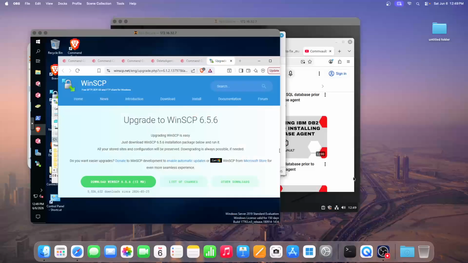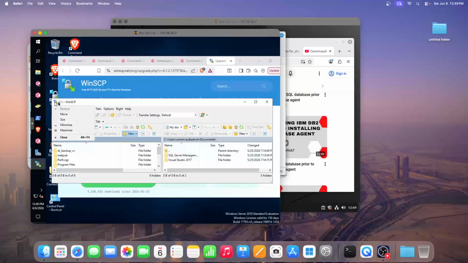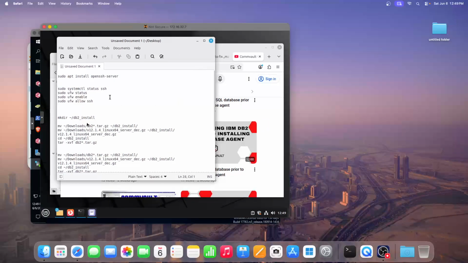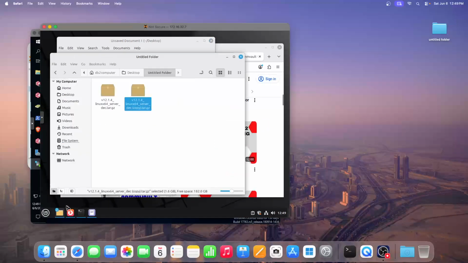In case you didn't know, this is WinSCP, and you go to winscp.net. This is what it looks like right here. Basically, you can move files from your Windows client to a Linux box. Here's the file, a 4 gig file, whatever it is.